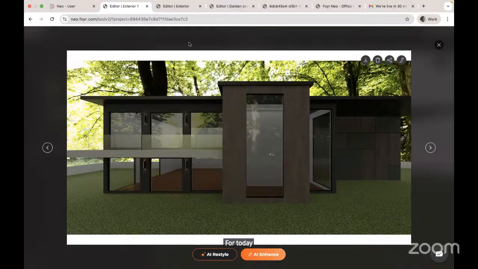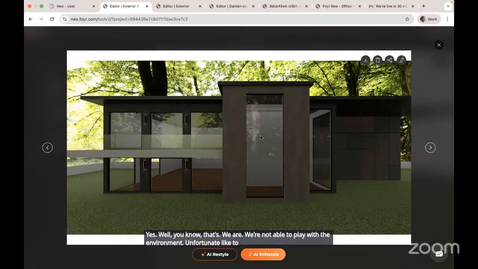I have a question. The backdrop trees, the forest, they're actually too big. Do you know a way to make it smaller? Unfortunately, we're not able to play with the environment to make it larger or smaller. You can create your own backdrop, so create a wall and then add your own environment.